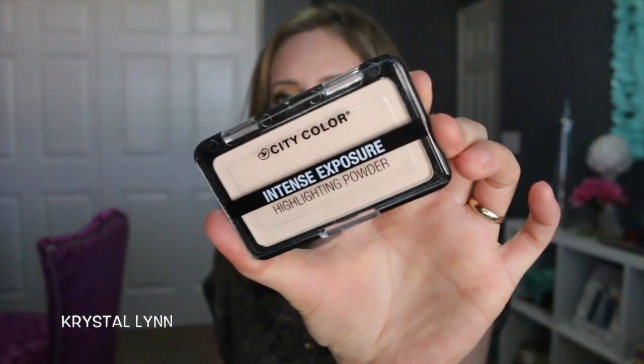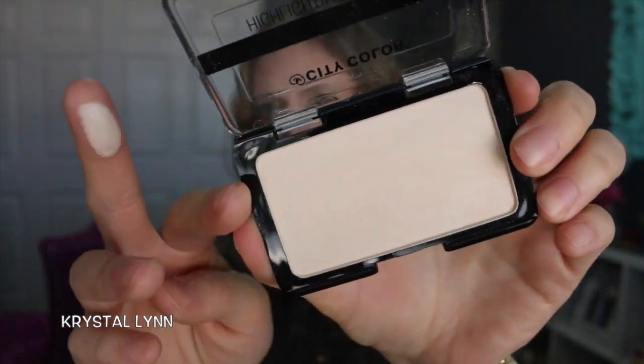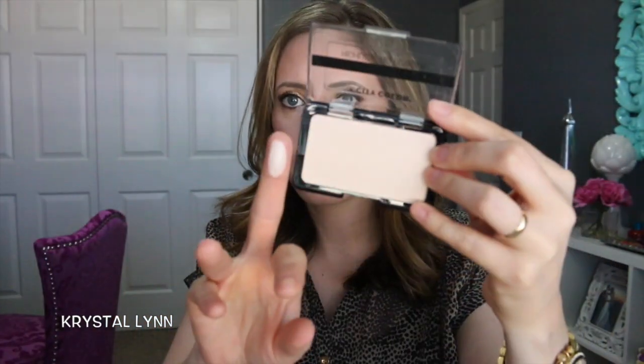But this, again, is the highlight, and I've been wearing this all week, and I really, really love it. And it's very subtle. So that is what it looks like. I feel like, okay, why are we so dark? So that is what it looks like. Look how pretty this is. It's just so subtle. Do you see that glow it gives right there? Just beautiful. And that is what I'm wearing on my cheeks today. See how glowy it looks? It's just so stunning. And it's just really finely milled, very subtle, which I love because it's not chunky.